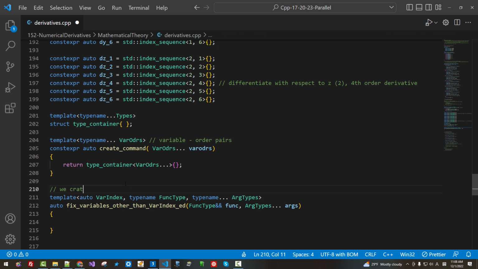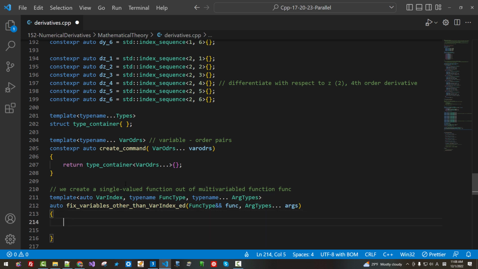We create a single valued function out of a multi-variable function func.